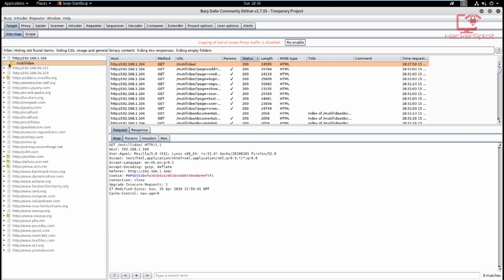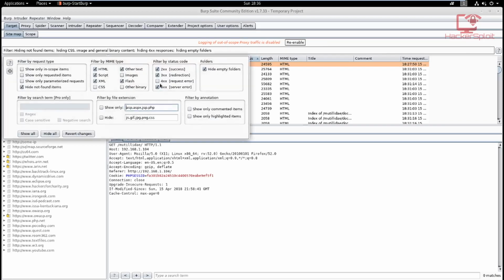And now we need to look at something also very interesting, as we have already talked about it. Let me just show you how to get rid of all of these reference links and to essentially show the items in the scope only. So what you can do is just click on filter right here. This little bar here is the filter bar. So click on it. And it's going to bring up this small little window, and you want to focus on the filter by request type and make sure you check show only in scope items.